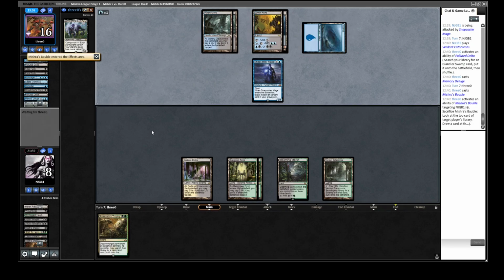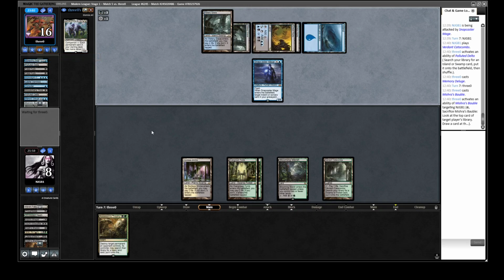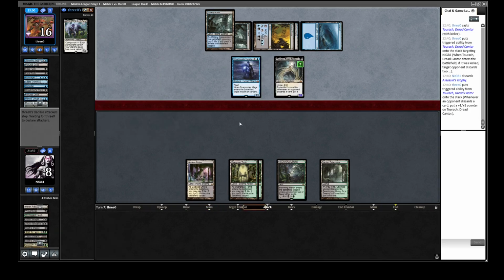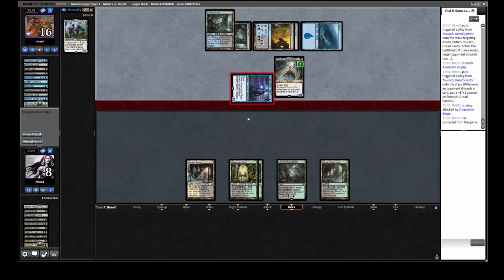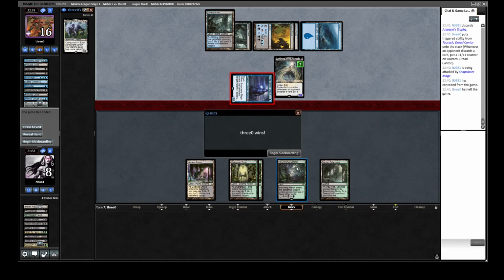But, yeah, blue-black seems like it's going to be quite a nightmare for us. Torak. Okay, yeah, I just messed up. Okay, so looks like just straight blue-black with Torak and Snapcaster Mage. So we're going to be bringing in any additional graveyard hate we have.